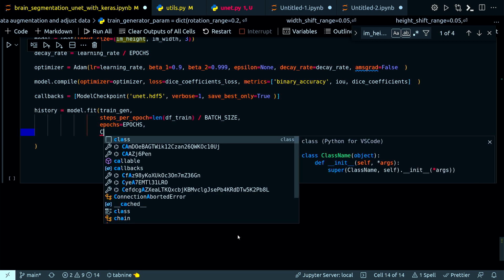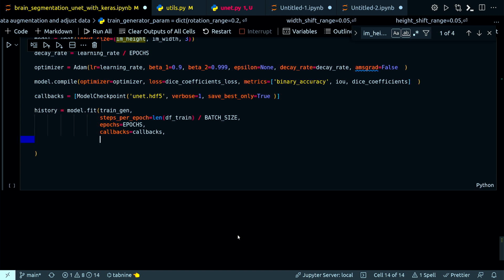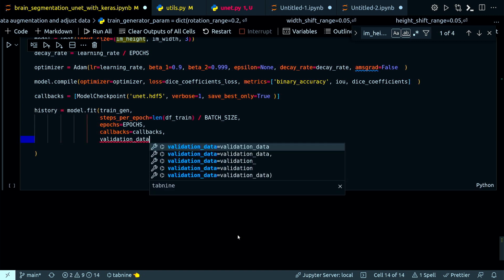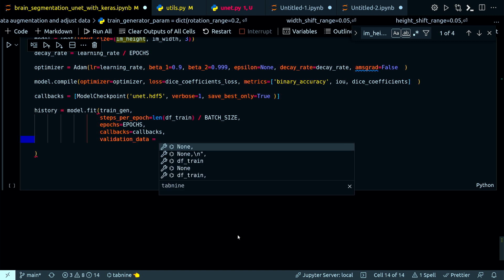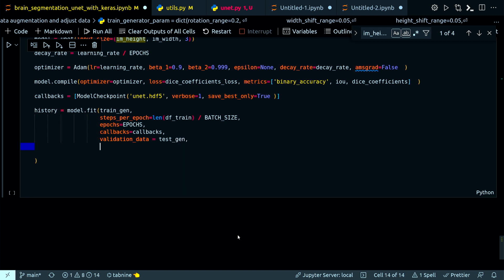Also, I need a callback. callbacks equal to callbacks. Validation data will be my test_gen, because that's my validation data.